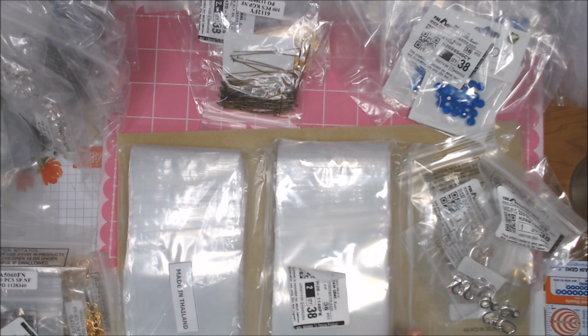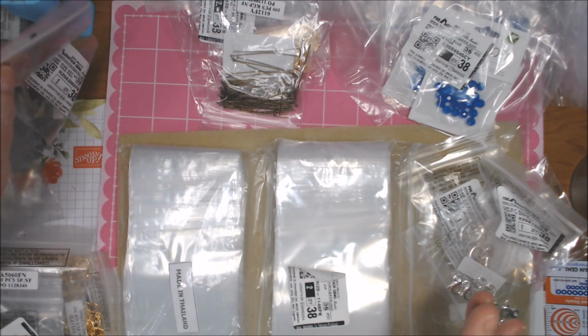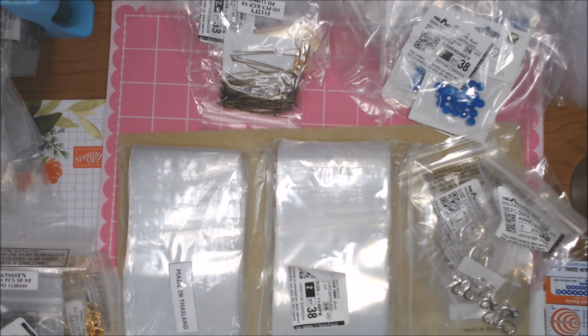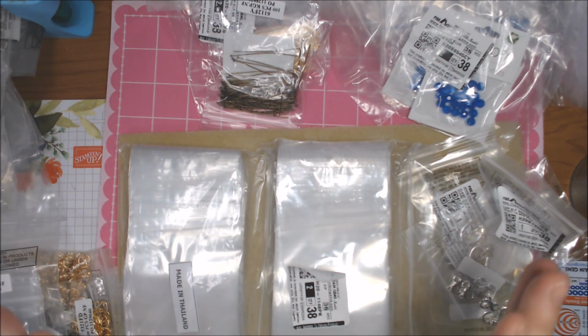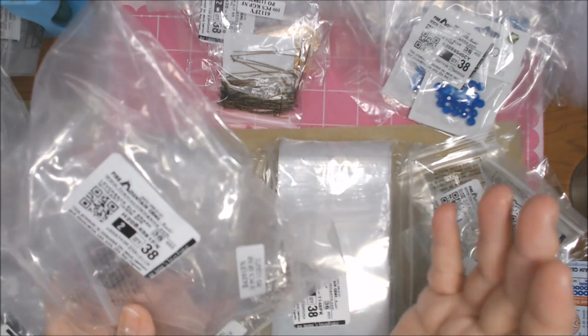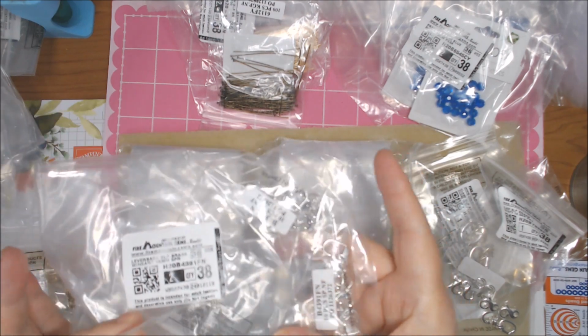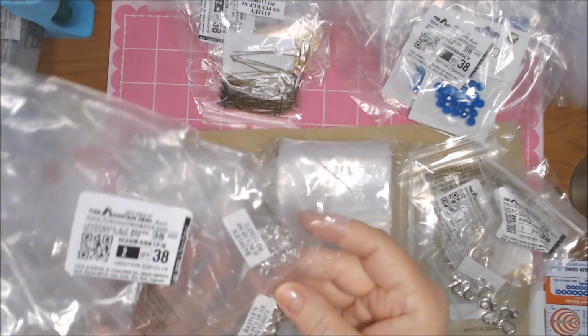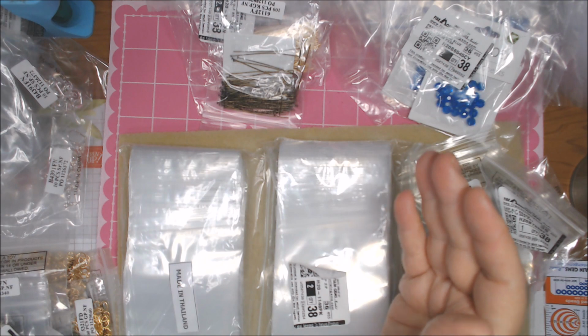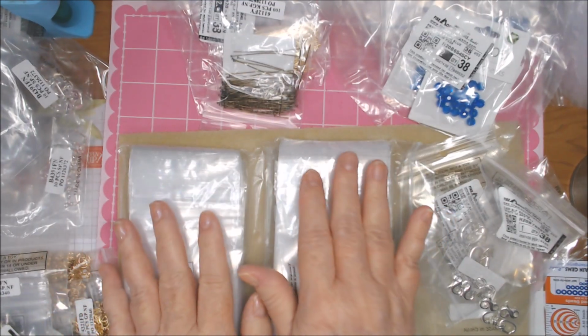Alright everybody, I don't know how organized I am, but I sort of categorize things. There will still be plastic rattling, just so you know, because Fire Mountain has a tendency to, so things don't get broken. If you have two, they put them in an outer bag, so there's almost like excessive packaging. And I didn't go through and take them out, but I will be doing that.